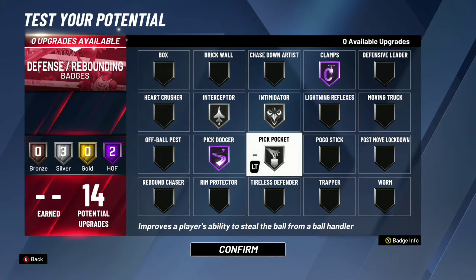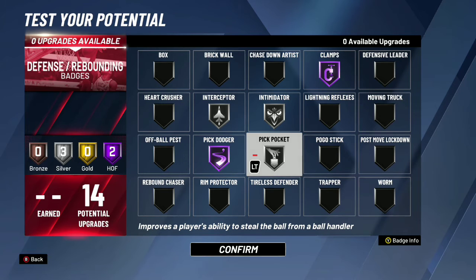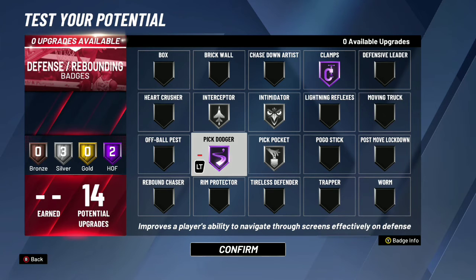Pick Dodger Hall of Fame, and then maybe Pickpocket. You know, you're very small, obviously. You're 6'1". You're going to need badges that help you either steal passes, rip the ball, or get around picks. Obviously, picks is going to be horrible for you.